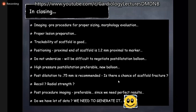Beyond that, there is a possibility of scaffold fracture. But from today's lecture, we understood that the chance of scaffold fracture is going to be very low. Regarding recoil and radial strength, we need more data. Post-dilatation is always preferable because we need a perfect result. You cannot have a compromise. I thought that this device, like the first generation scaffold, is also not so forgiving. But we heard from Dr. Sasko's lecture that the second generation device is more forgiving compared to the first generation device.